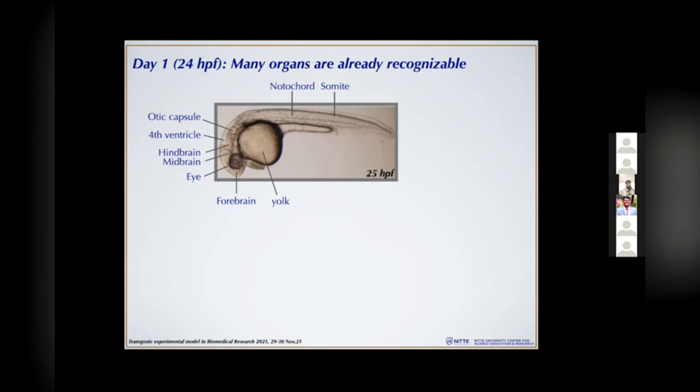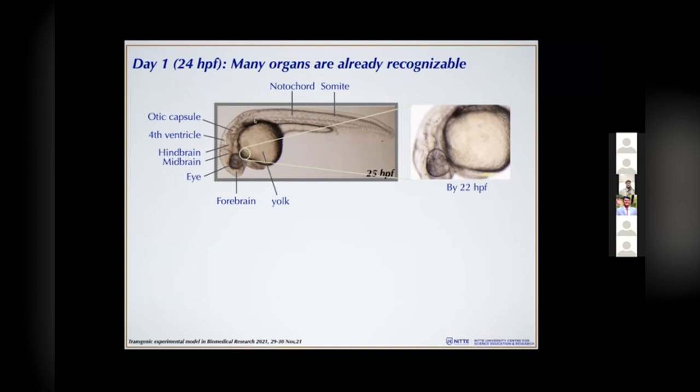Now, when you look at the teratogenic effect and the developmental stages, day one is the first important landmark. I already showed you an image before: the brain development is complete. So if someone is looking at a drug which is expected to have effects in the brain and is using zebrafish, this is the stage they should look into. Now, just press enter. If you look at the heartbeat, it shows up at 22 HPF. Can you see that video where the heart is beating?